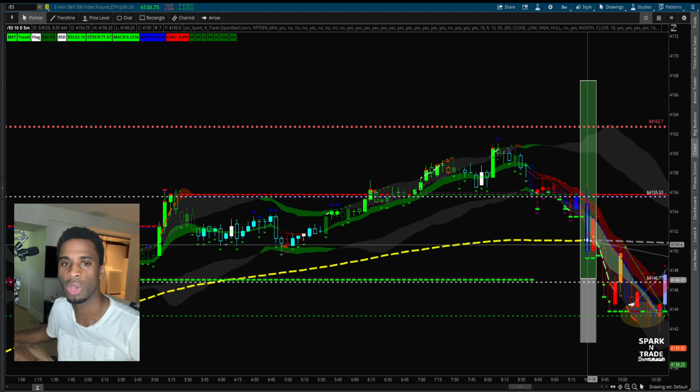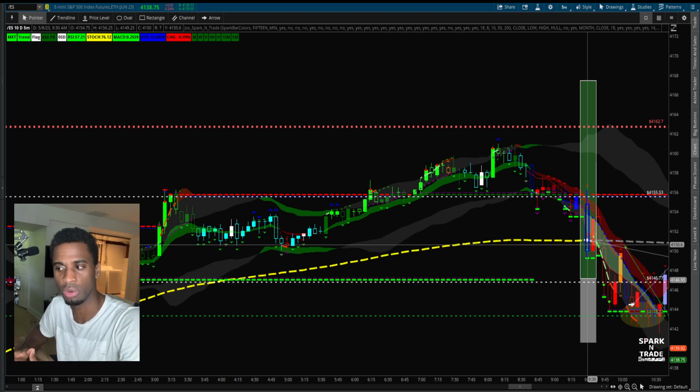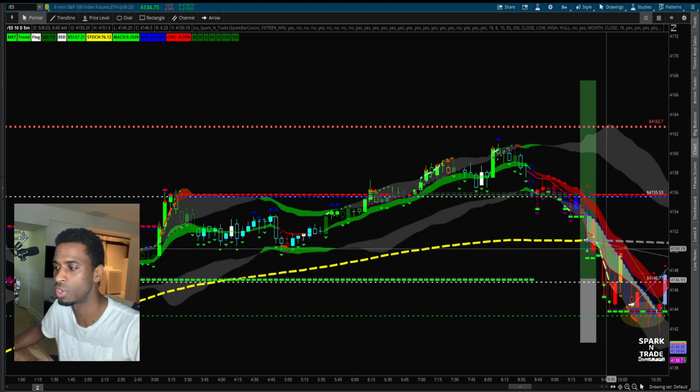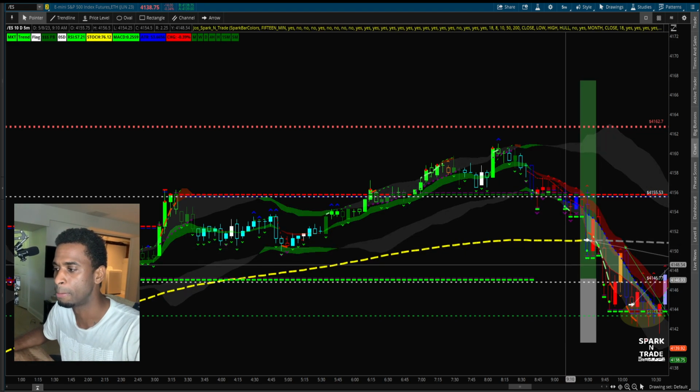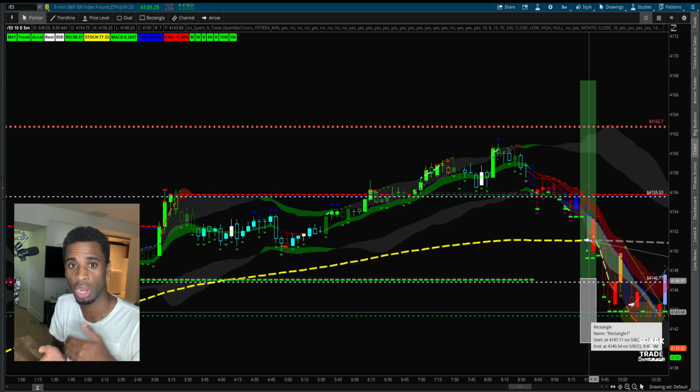I also had the idea that they could bounce off of the 200 moving average because that's a pretty big moving average that causes a lot of buyers to step in and feel like the price is at a discount or a fair value in order for the continuation of the trend. So white arrows are going to be indicative of my entries. Orange is going to be indicative of my exits. A green setup is a long. A red setup is going to be for short. The white is the kill zone, meaning this is where I get in and I'm stopping if it breaks below.